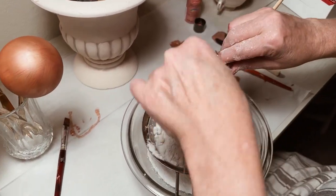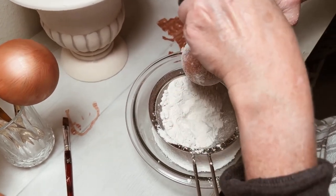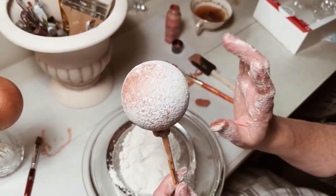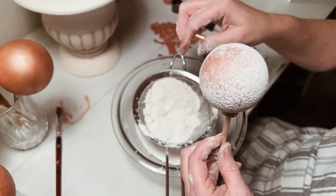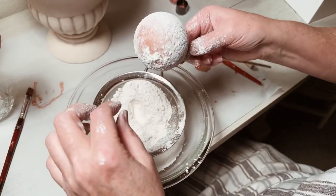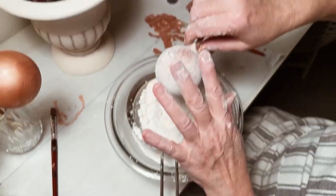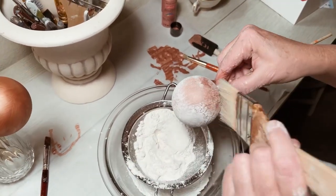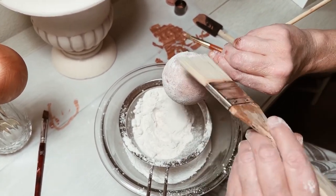If you don't get everything the way you want you could always paint it again and redo it, but I promise it's such a neat process to watch. You tap all the excess flour off and you end up with such a pretty look to these ornaments. Let it dry before you go and touch it. If you can't get the bulb to stay where you want, I sprinkled the flour on by hand and even dabbed the bulb in the flour a little bit — I wouldn't ideally recommend that, but it works. I also used the blow dryer a little to blow the excess off, but the best thing was to use a dry brush technique to brush your excess flour off.